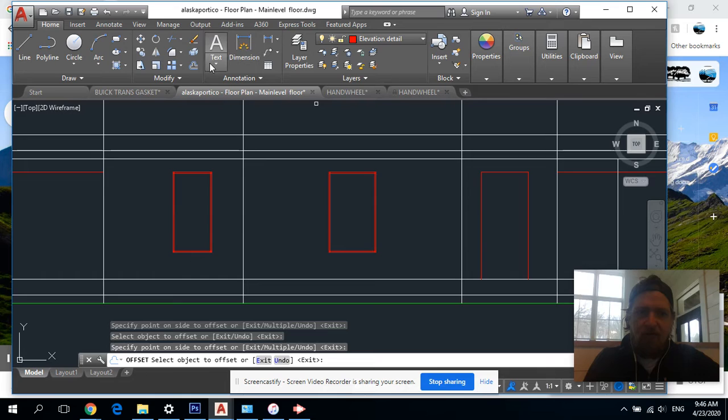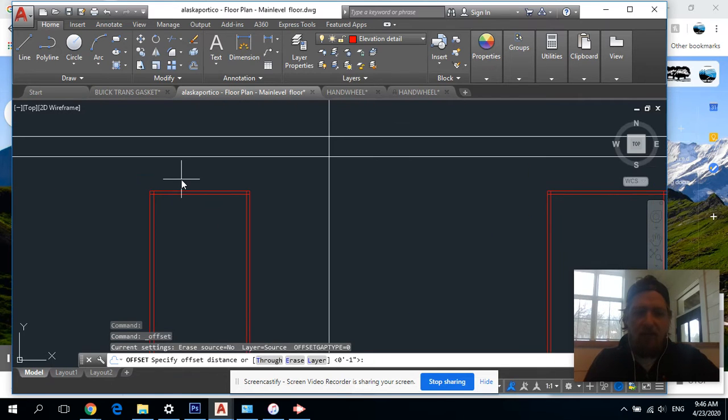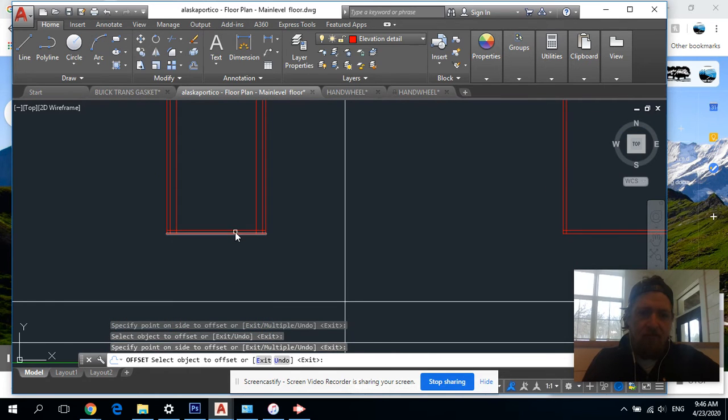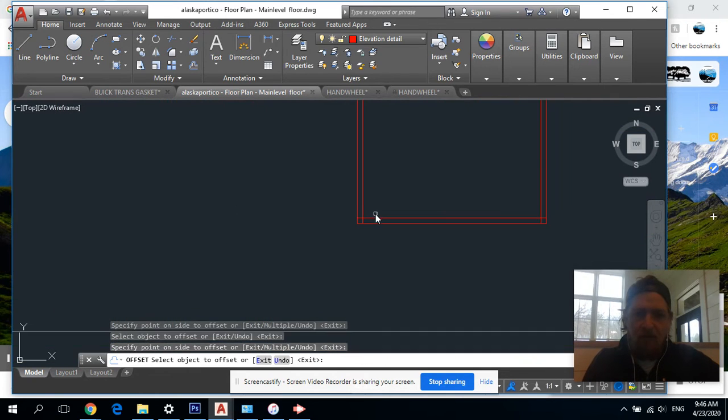And then we're going to do offset of 2, just like we did on the floor plan. So now I do offset of 2, and 2, and 2. And that's from the newest line you made.